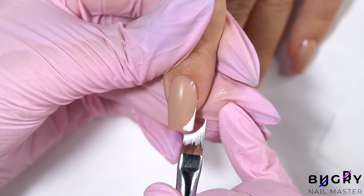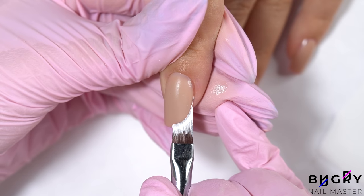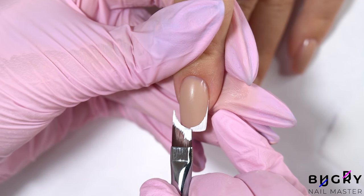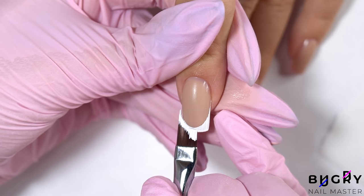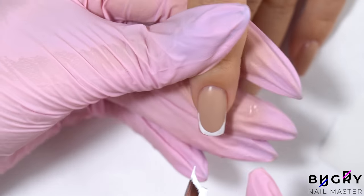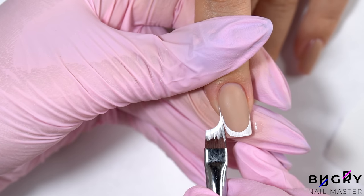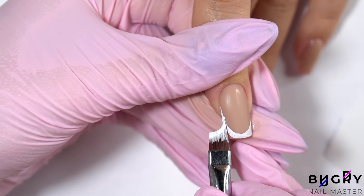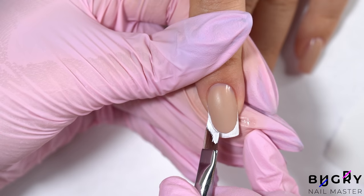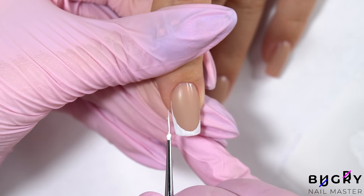Using this brush is a little strange at first and it isn't the easiest to use on my client's nails. Unfortunately I didn't even notice that there was a longer bristle sticking out, leaving longer lines behind, so we'll need to fix that. Since her nails are longer, I'm flipping the brush over and using the small edge to draw the line down from the side. For now I can't use this brush perfectly in one motion — it's going to take some getting used to, but practice makes perfect. So in the meantime I'll be using my smaller brush in order to perfect the smile line.